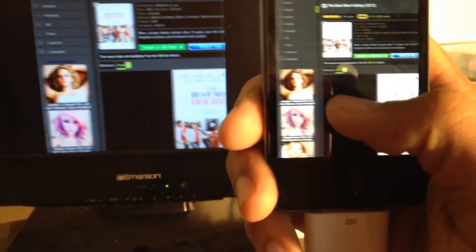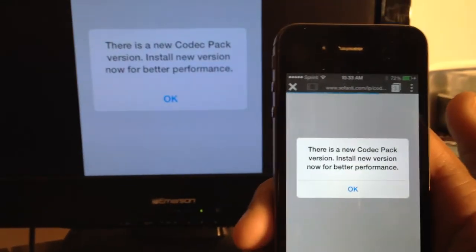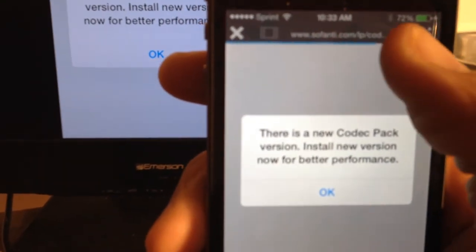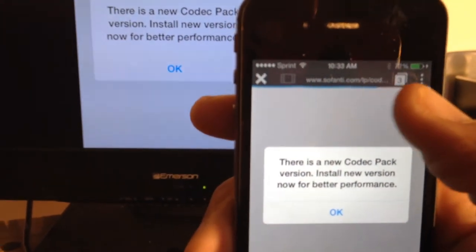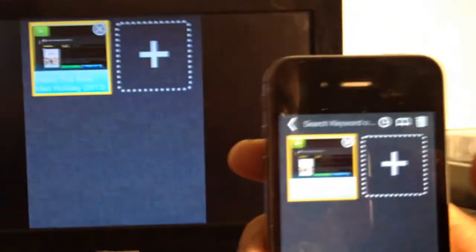But let me show you what the pop-ups do. Say if you accidentally hit up here, you're gonna get a bunch of pop-ups. Now right now, you're gonna go to your top corner, and that's where it opens different screens. So you want to go up here. And of course, gotta hit okay here. It's got a bunch of pop-ups, always gonna pop up on this site. So you see how three screens popped up? You want to close out all these other crazy screens that you don't need. This is the screen you need here, or the window.